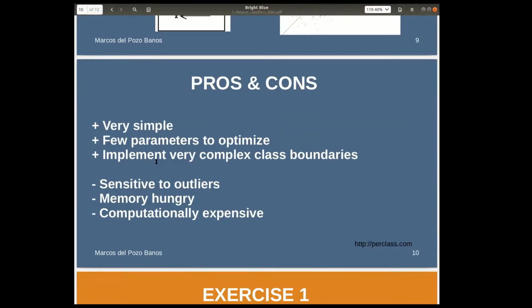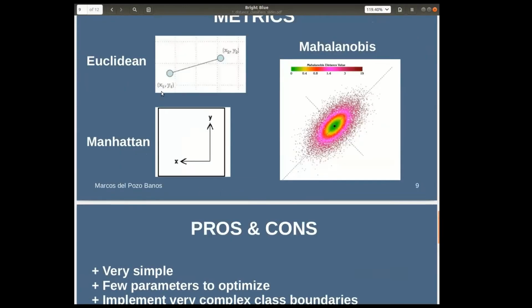It's very versatile, so you can implement very complex class boundaries. Basically, it adapts very well to very weird shapes. However, it can be very sensitive to outliers. It's super memory hungry and super computationally expensive, particularly when you start using fancier distances, which is actually quite interesting to do.